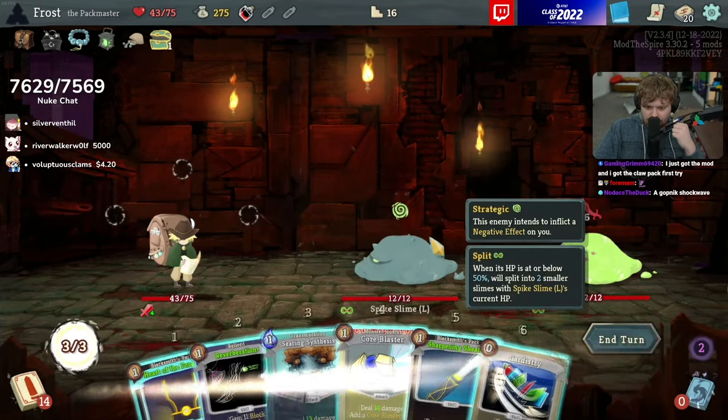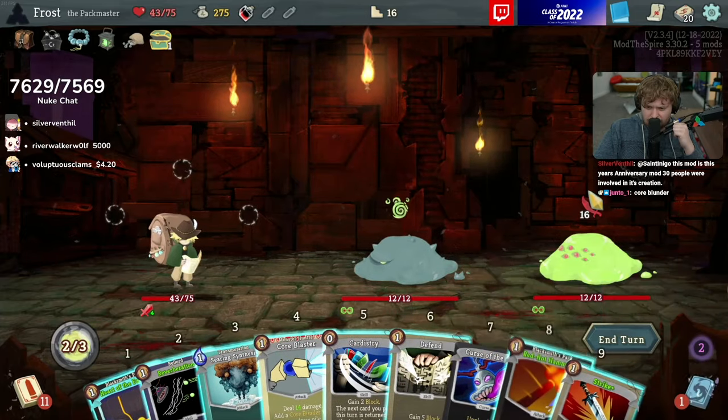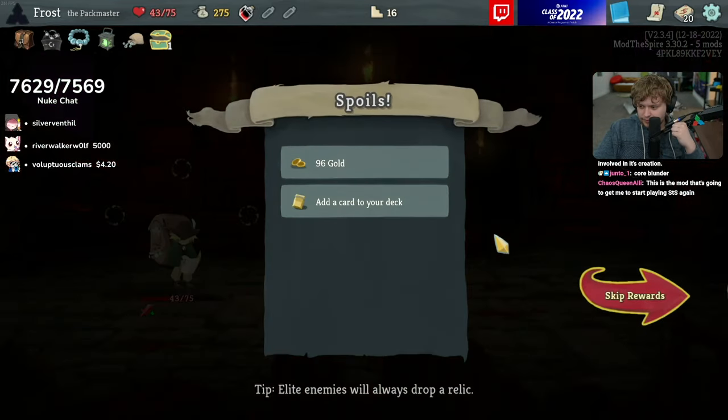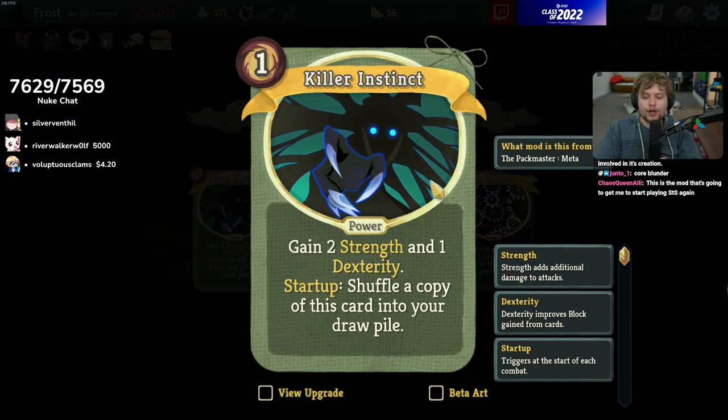Heart of the Forge in my hand. Upgrading itself. Draw 3 cards. Upgrade them. Boom! Just for fun. Oh, I thought I could still transmute. Killer Instinct. Gain 2 strength and 1 dex. On startup, shuffle a copy of this card into your draw pile.